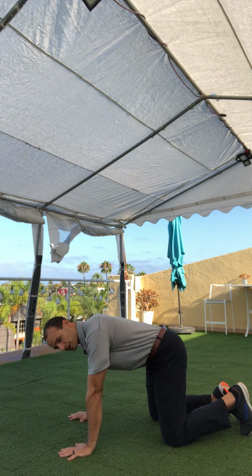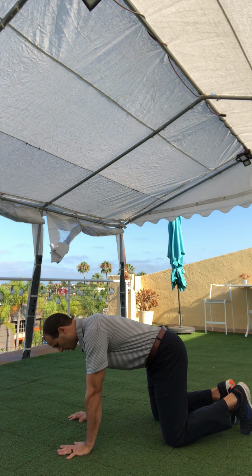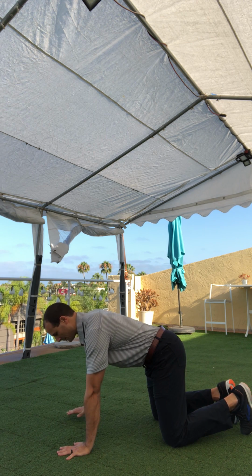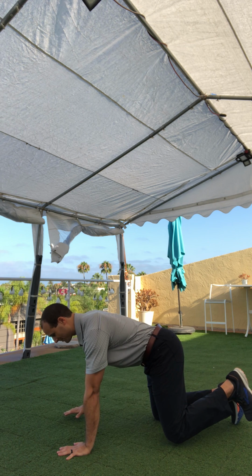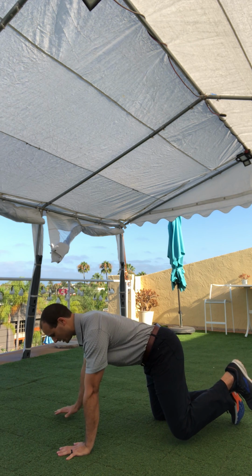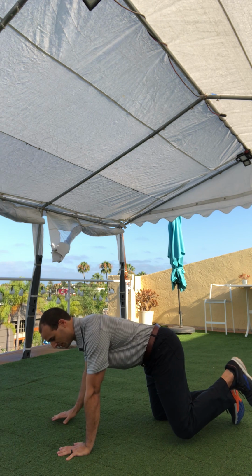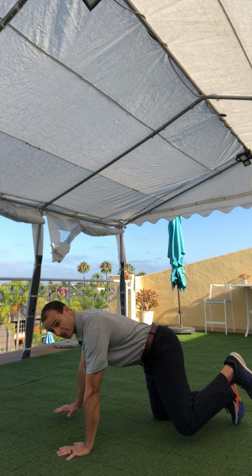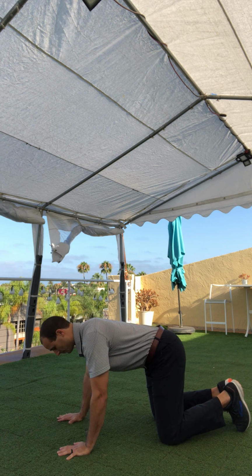So from here, once we've got our lumbar neutral position, we're just gonna lift the hand up about an inch. My right hand is lifting just about an inch. Once I feel comfortable here, I'm just gonna lift that left knee 1 inch, and I'm just gonna hold. You should feel the core engage. As I'm lifting, I'm pushing this hand into the ground. So I'm kind of pushing myself away from the ground, and I'm holding that position. And then we'll switch sides.